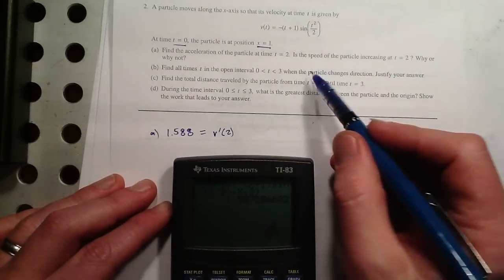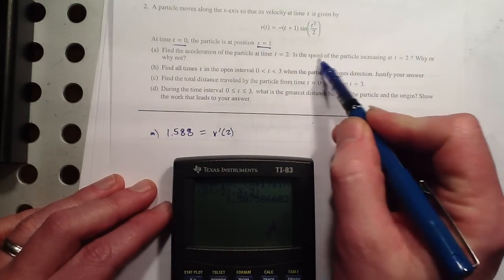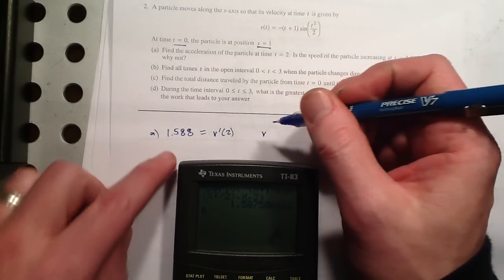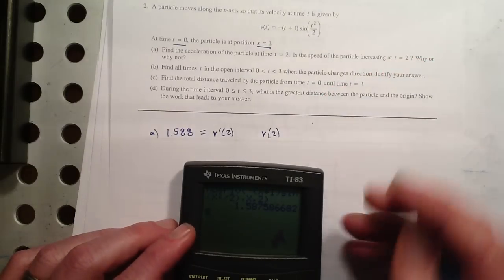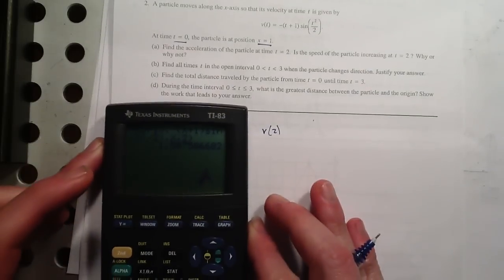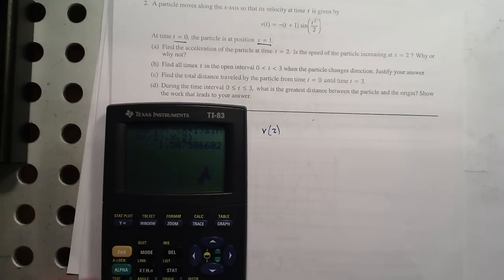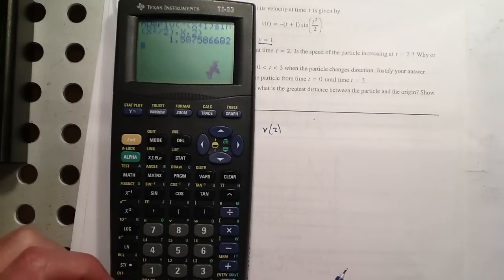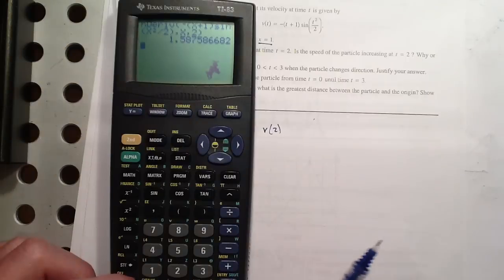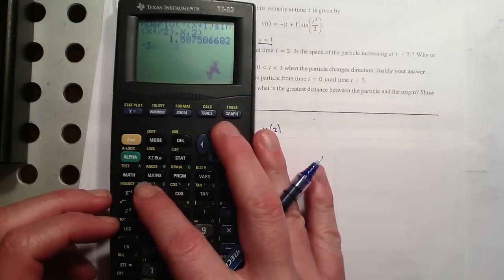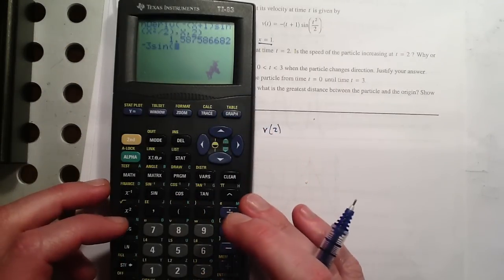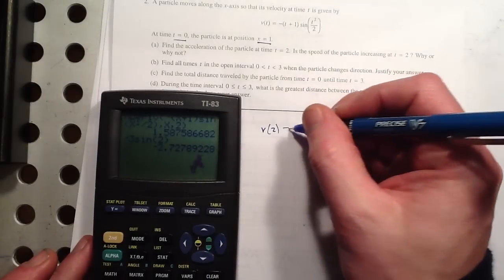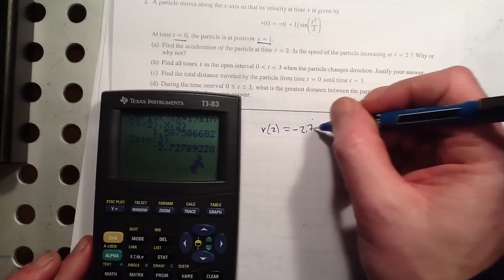Okay? Is the speed of the particle increasing? Well, its speed is increasing. That means speeding up if the velocity is also positive. The acceleration was positive, so let's find the velocity at 2. That's just plugging 2 into this, right? All we care really about is its sign. Plugging 2 in here, that would be negative 3 times the sine of 2 squared over 2, which is negative. Doesn't really matter what the number is, but there it is, so I might as well write it down.